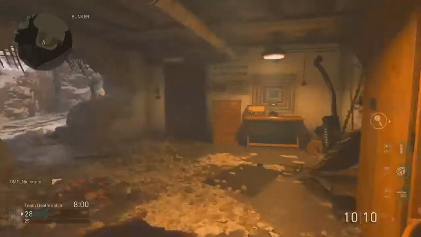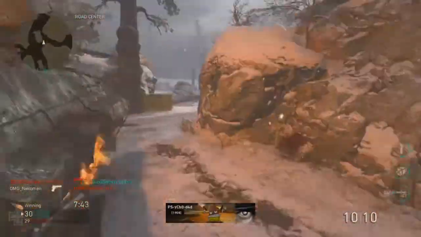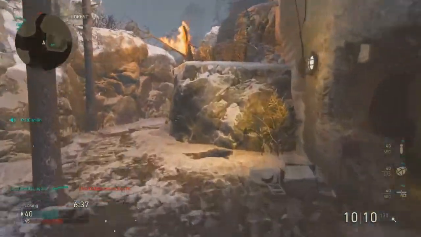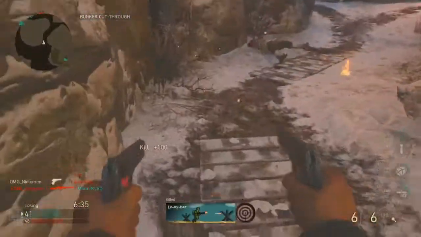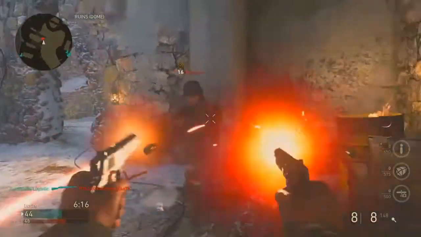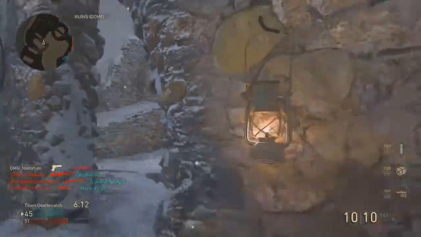Oh, no. There's one there. Why no headshot, bro? Come on. I'm just gonna wait, man. This is actually a pretty nice spot to be in, especially with the freaking akimbos, man. Ooh, that could have been one. Could have been the headshot.